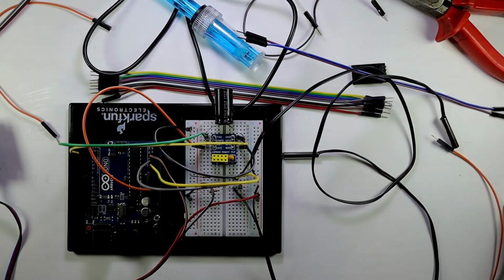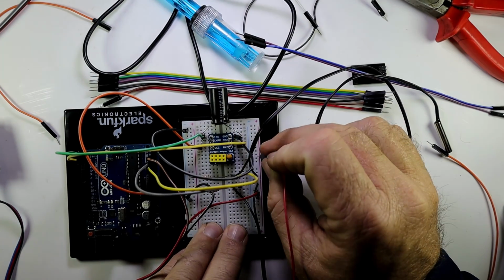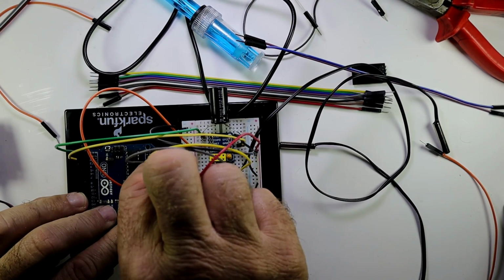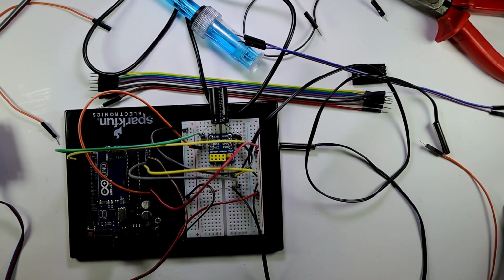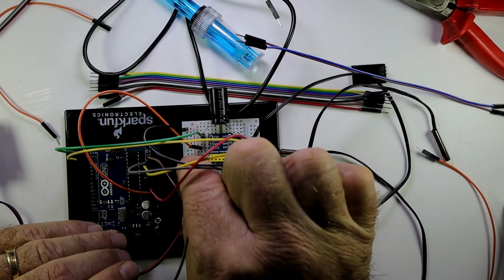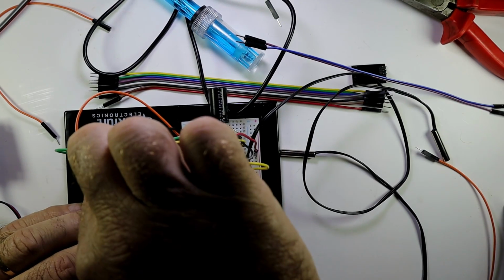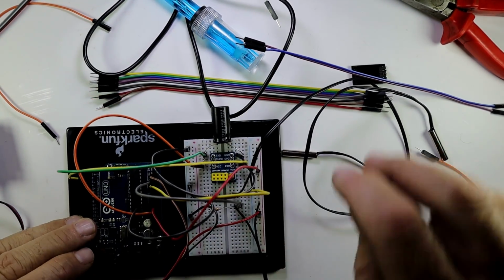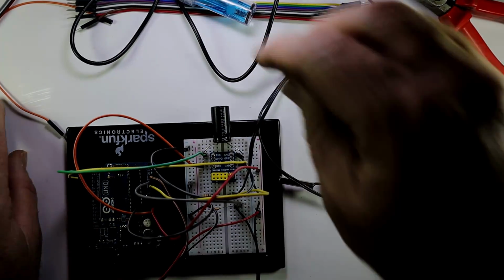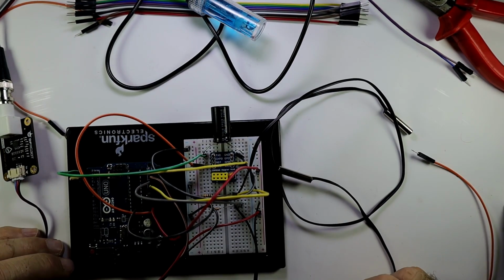So now we still need to connect. Now remember, this is our 5-volt rail that we've specified here. So we're just going to put a wire from the 5-volt rail to our 5-volt pin on our Arduino. Alright, and then we still have to connect our ground. So we take a wire for the ground, which is this bottom rail here. So we just put it in there and we take that to ground. So you can see there's the complete connection with the two thermistors, with our pH probe, everything connected. Very easy to do that.